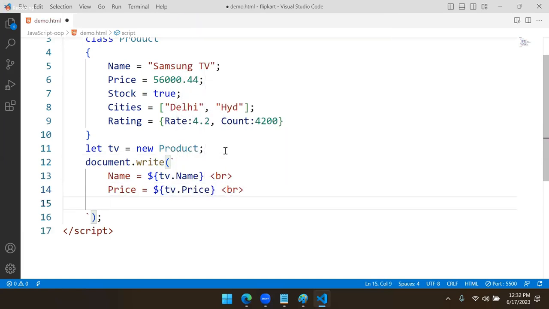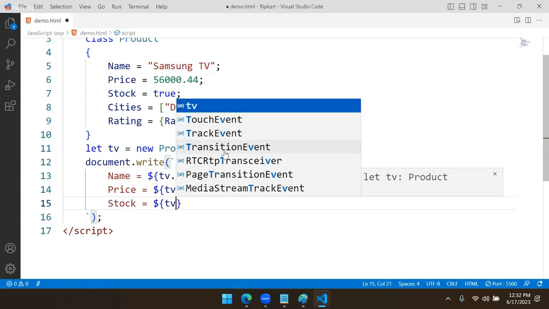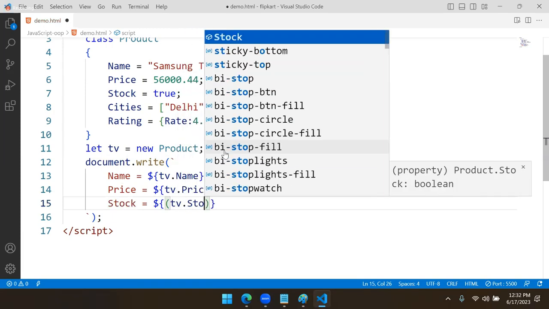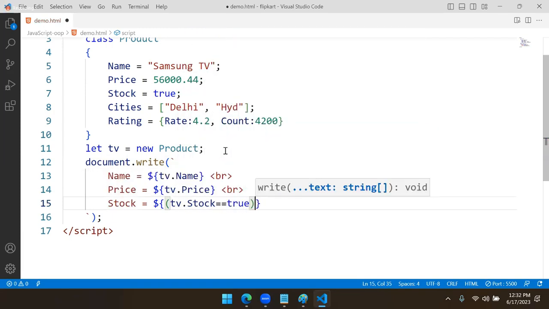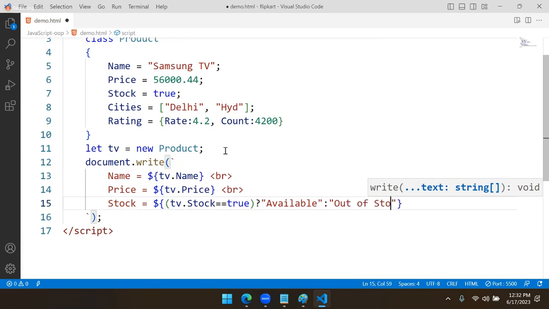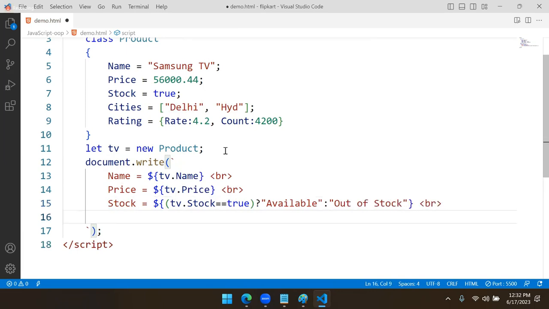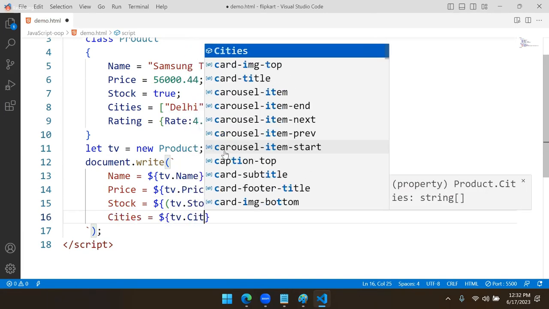And similarly, stock is equal to tv.stock. If it is true, we will print available, otherwise out of stock. In the next line, cities is equal to tv.cities.